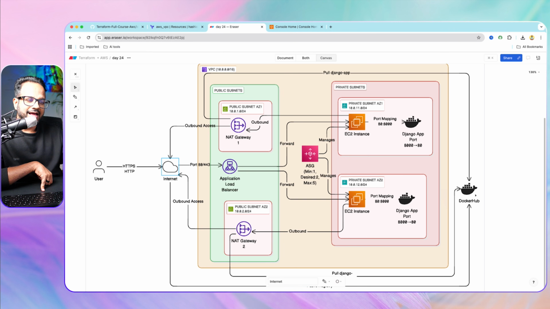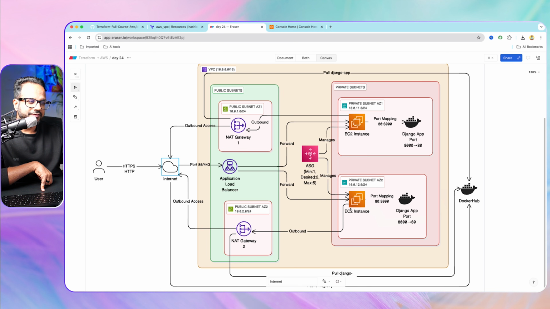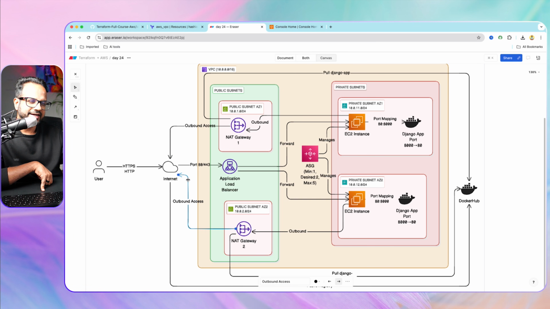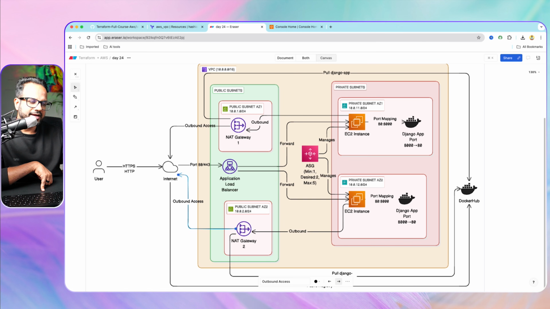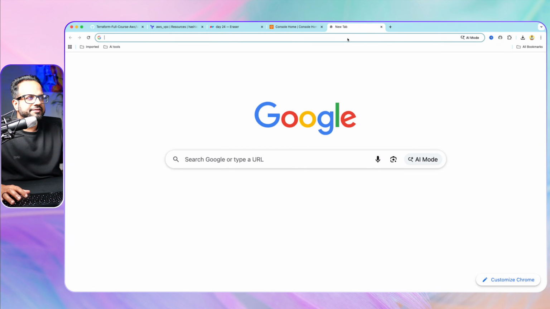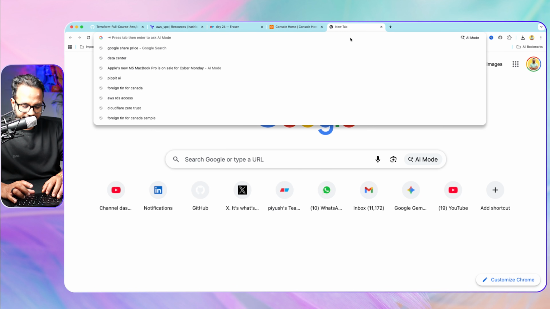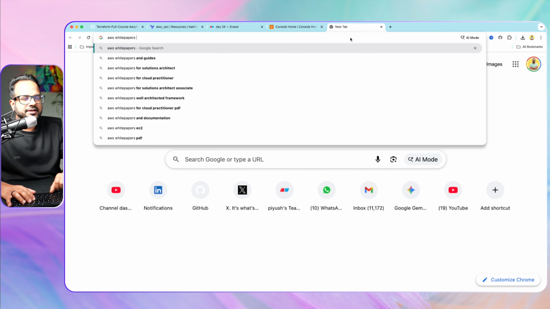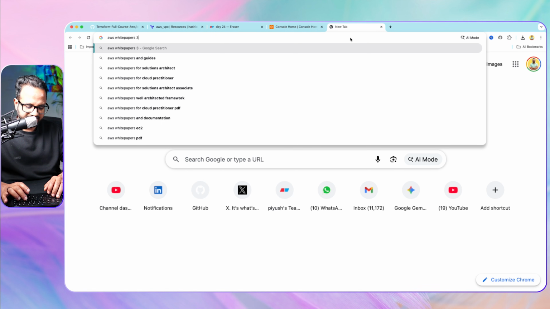So what will happen in this case, instead of EC2 instances going directly to the internet, actually no, it will not go to the internet gateway. It will go from NAT gateway to Docker Hub. Yes, okay, let me just verify this real quick. So if we go to AWS white papers, and the white paper was 3-tier architecture.